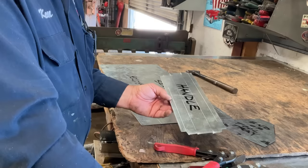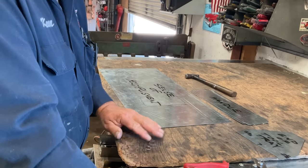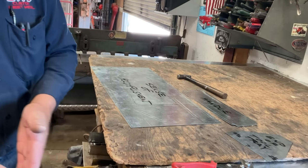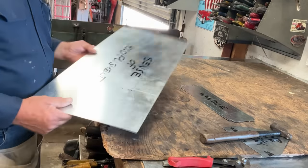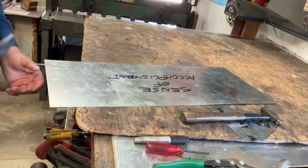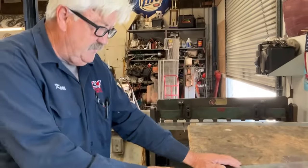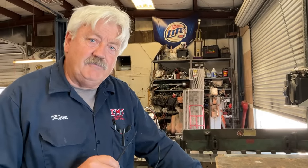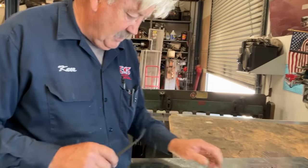A lot of our schools have abandoned the mechanical sciences, and now there's a very wide shortage of people who can visualize and do mechanical things. I want to encourage you guys to take on something you've maybe never thought of doing before. Some of you watching are already doing some of these things — I think even for those of you who have done this before, maybe you'll see something new. I've been doing this over 40 years and I probably learn two things every day. I'm glad you guys stopped by. Let's go ahead and notch this.